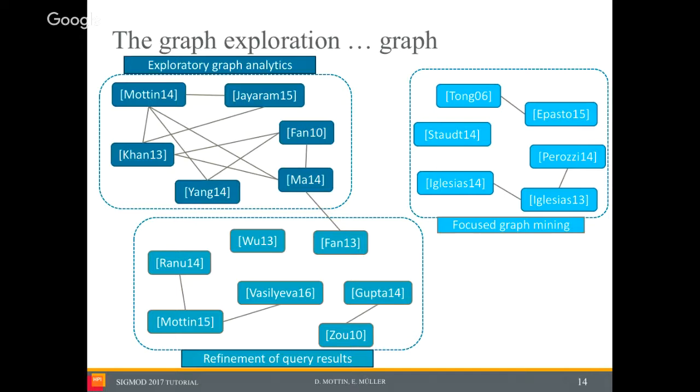But if we look at focused graph mining, for instance, these are techniques that have been developed in the data mining community, which is not far away from us, but for some reason they are not aware of the connections. So maybe we should think that other communities have interesting things, like HCI. So let's foster collaboration. This is the main message of this picture.